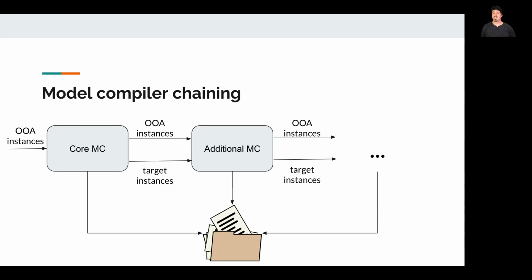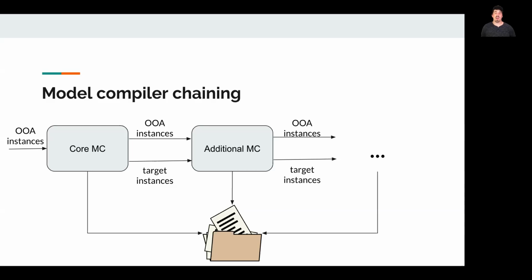The model compiler then generates code down at the bottom and outputs the OOA instances that were originally loaded into it, as well as instances of the target model. Additional model compilers can then load both of these sets of instances and perform additional operation steps on them and produce more code or modify existing code.